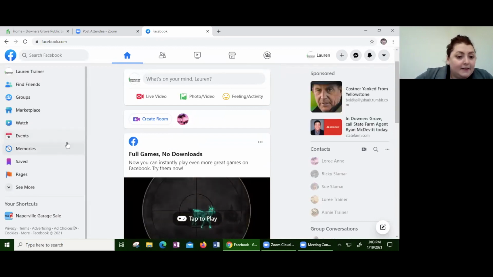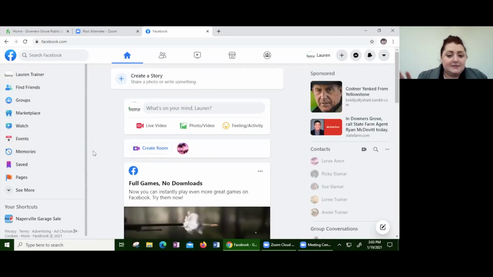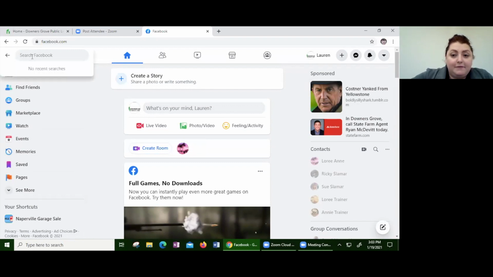Okay. Alrighty, so this is the main screen when you go into Facebook. To join a garage sale group, all you need to do is go to the top search bar on Facebook, just like if you were searching for a friend of yours, and you can type in group names.